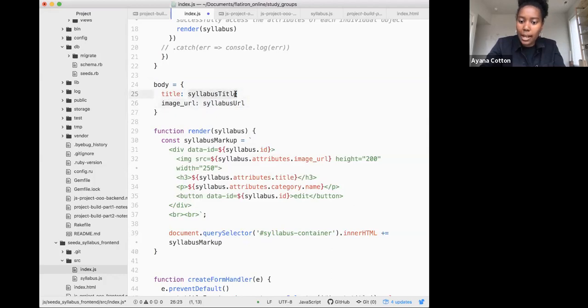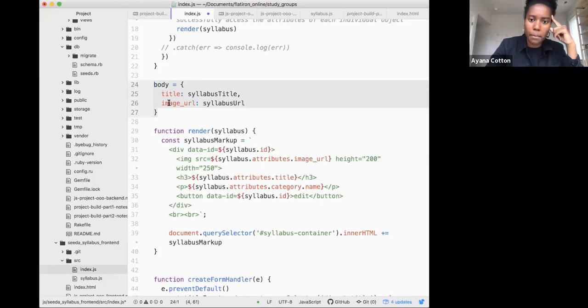Whereas on this side, these would be the actual keys that my database knows: okay, this JavaScript variable belongs in the image URL column. So it's most important when communicating with the server, either posting or patching some specific data. Imagine this body object was in a post request or a patch request.